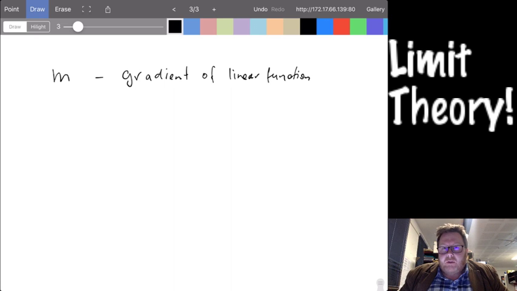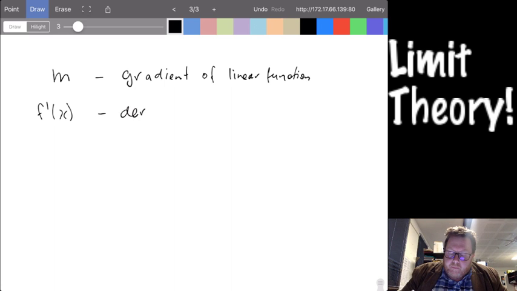Now, generally speaking, if you remember when we looked at the quadratic, the gradient function was a function as well. So rather than give it a single letter like m, which tends to imply it's a single number, we use different function notation. There's two notations that are used. There's this one here, and this will be the one that I tend to use most of the time. We say f dash of x. That's how you say it. The dash means that the function has been derived into a gradient function, and we call this the derivative. It's the derivative of the function.